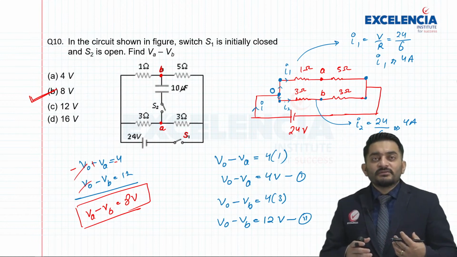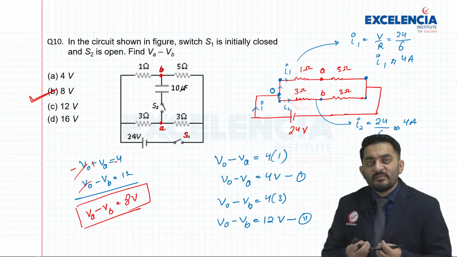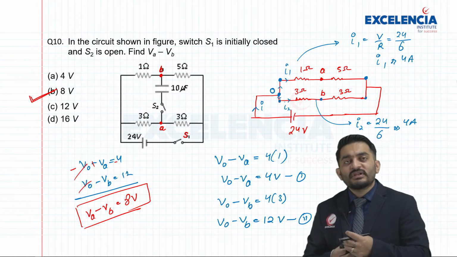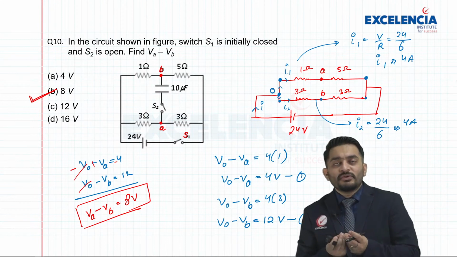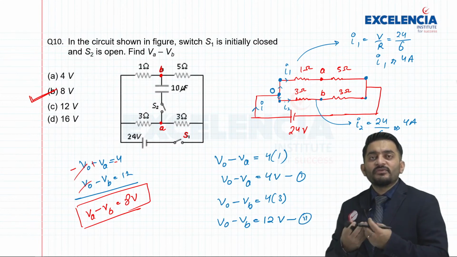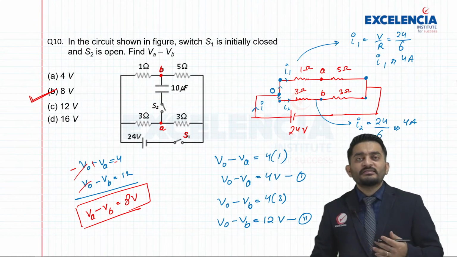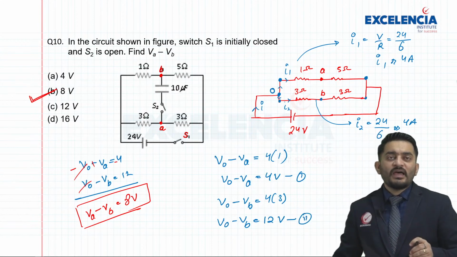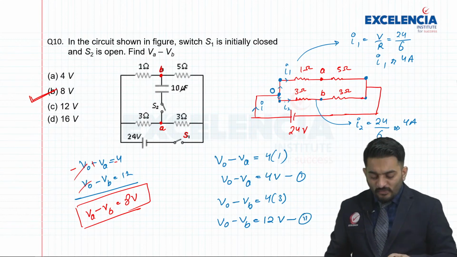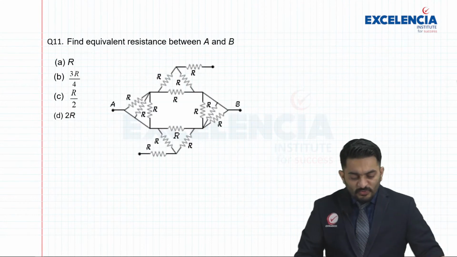So every single question when you solve, you can always relate when you actually name that particular technique, and try to relate whether the same technique is available to you and whether you can use it or not. The technique which I have used here, again, is redrawing the circuit and making it in a simple manner, and then I made two equations. I concluded what will be the potential difference between A and B. Okay. Now let's move to the next question.